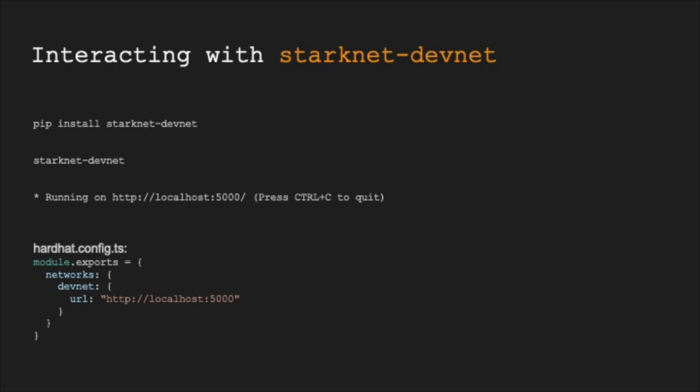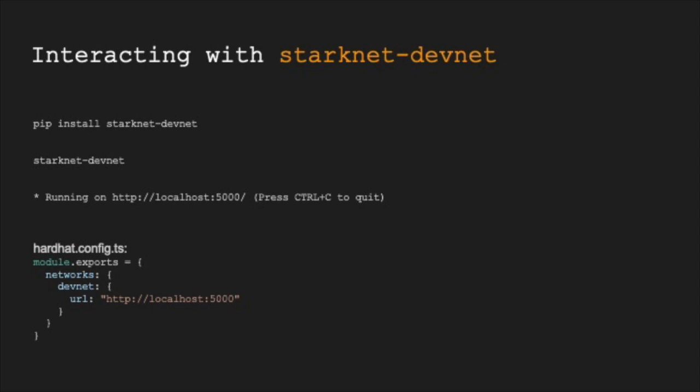So now I'm heading to slide number 9, which shows you exactly which commands you can interact with the DevNet. You can interact with it both through the StarkNet command line interface and through Hardhat with the plugin.